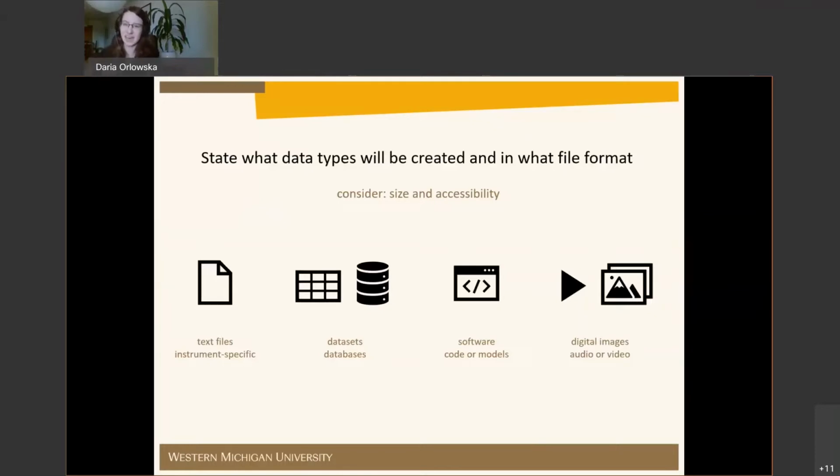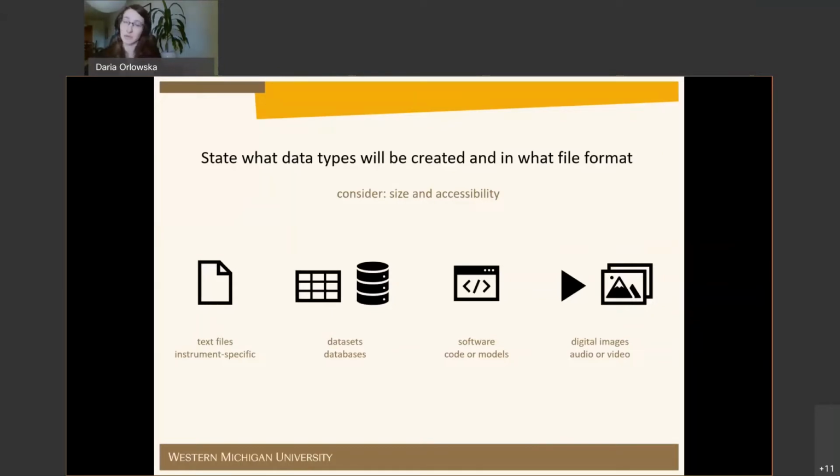And in addition to that, how quickly do you expect your data will grow? Is this something you're going to be front loading, where all of your data will be created at once? Or is it something that will happen at more regular intervals? Because that can help you decide what software and platform you need in order to support your data. So how quickly will the data be processed, and do you need a specific piece of software or hardware in order to access the data? And is the software that you're using version specific?